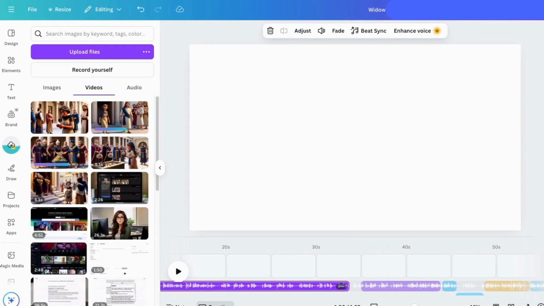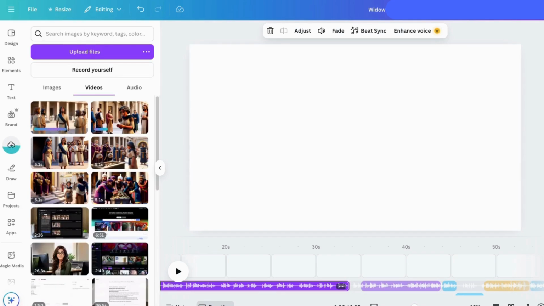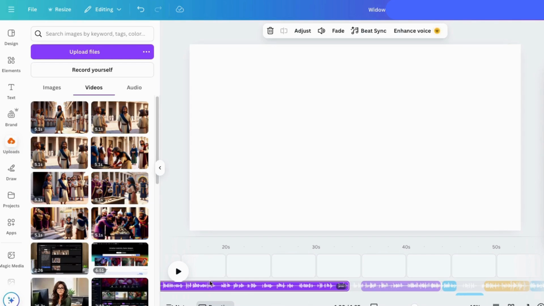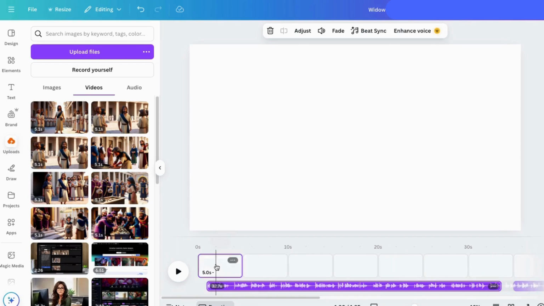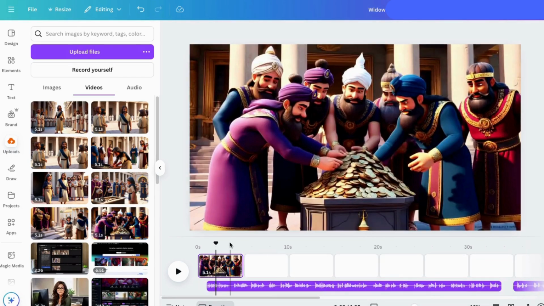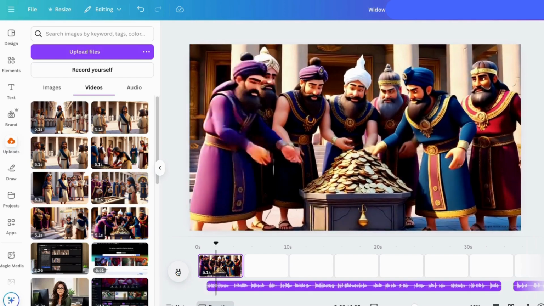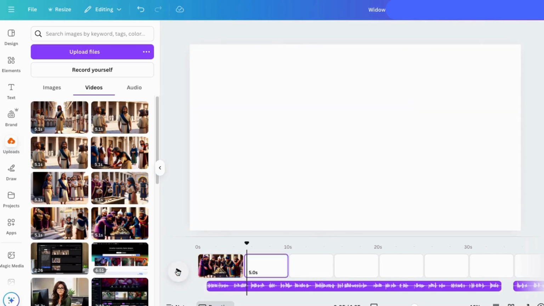Next, I'll go back here to the beginning and start putting these in and shift things around to make my narration and my videos match up. Once I add a video to a page, I'll choose Set as Background to make it fit the whole page. As I'm watching, I'll listen to make sure everything is in the right order. I'll also come into the narration and get rid of most of these empty spaces.